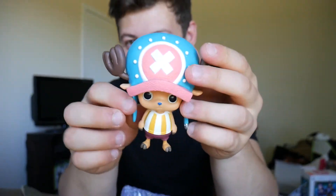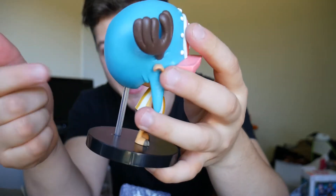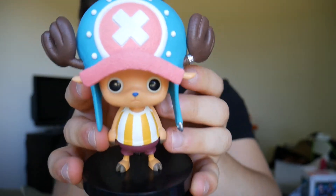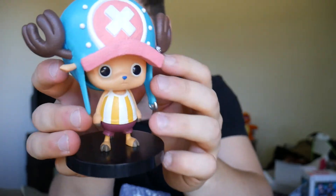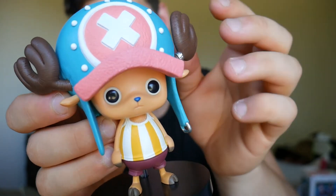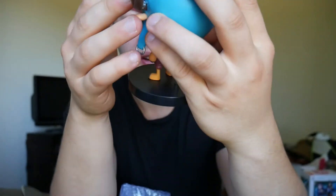Oh my goodness, he's so much bigger than I thought he was! His head is ginormous. I had no idea he was going to be this big — his head is huge, it's actually pretty weighty leaning on his body. His head is so big and weighs so much it needs its own support just to hold it up. This is like one of the biggest figures I have just in terms of mass. The design is absolutely flawless — you can move his antlers a little bit, his head has a really nice hard feeling to it, and the color is perfect. Pick of the bunch so far.